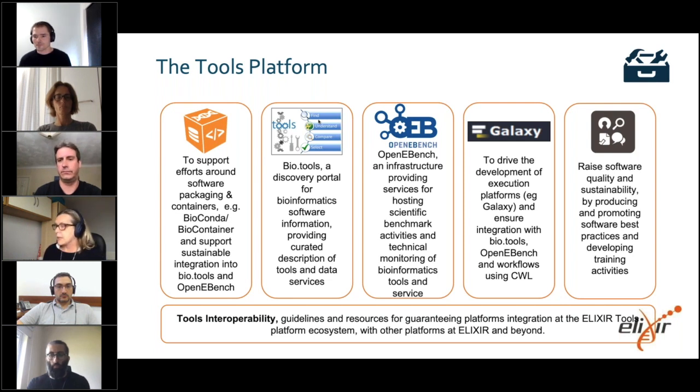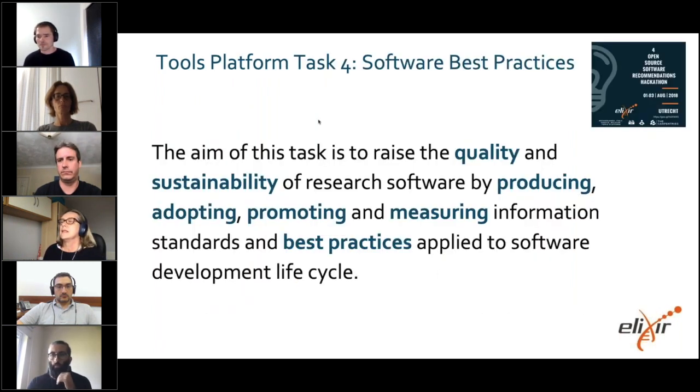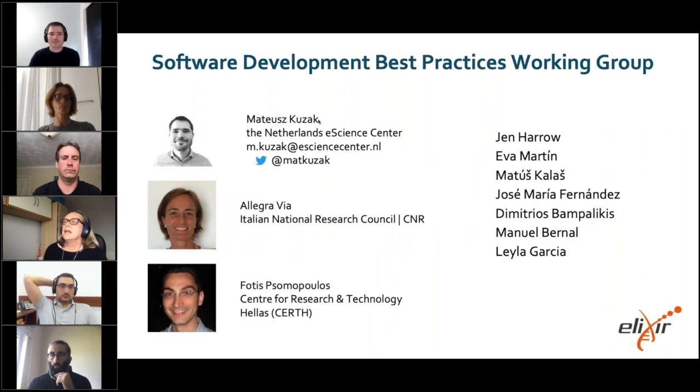And the task of the best practices can be summarized in this sentence. The aim of this task is to really raise the quality and sustainability of research software by producing, adopting, promoting and measuring information standards, and really pushing best practices applied to the software development life cycle. And with that, I'd like to introduce Mateusz Kuzak, who's really going to go over what the aims of this software development best practices group are and what they're going to do in the future. Mateusz.